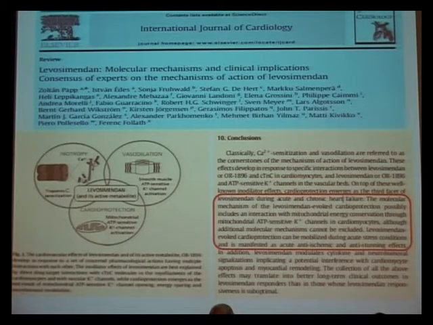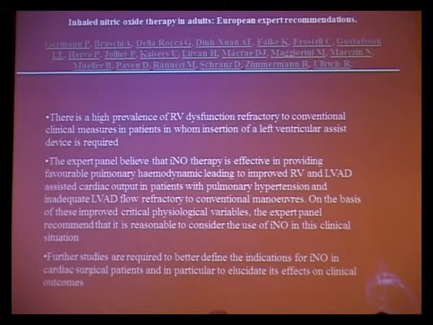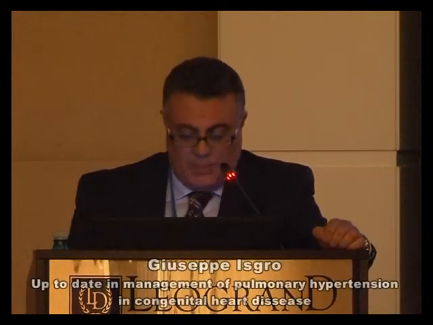Levosimendan is a very good drug because it applies to two conditions. One is the vasodilatory condition, on the smooth muscle, and the other one is the inotropic performance. Well, this is supported by the literature, not only for children, but also for adult patients. And in this European expert recommendation there is also our contribution as a center, with Marco Ranucci, in which we give the basis of treatment of adult patients with nitric oxide.